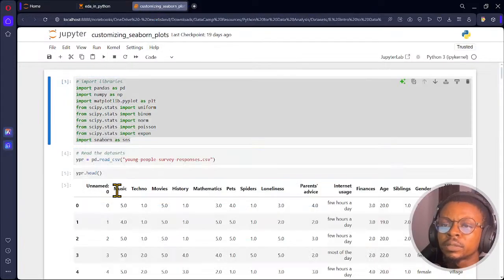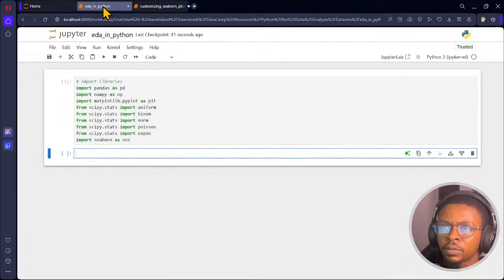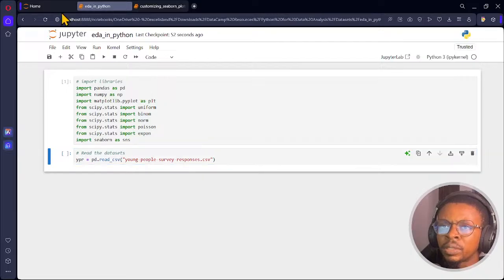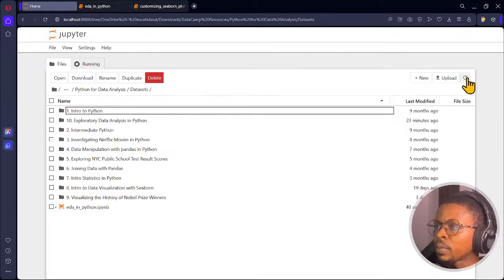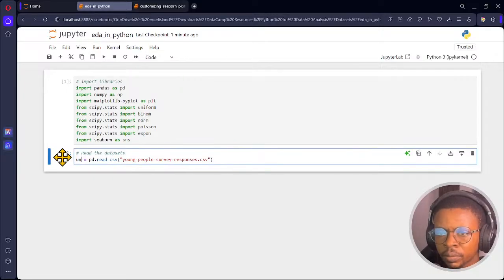Import the libraries. So I need to read this CSV. I have the unemployment file on my local computer here, so I'll try to point to the location. It's supposed to be in a new folder here. I don't know why this is not coming up. This is not fair. Let's call it unemployment.